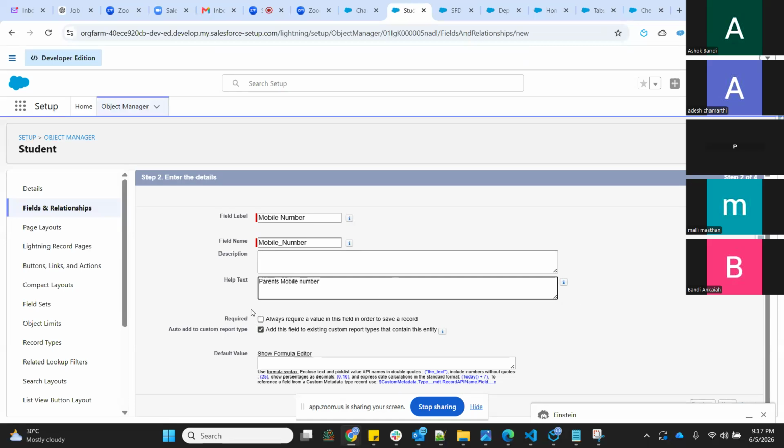For this field, I'm not making it mandatory. And you can also see that for the phone data type, you cannot see the unique option. Okay, I am not making this field mandatory, it is just optional. Click on the next button.